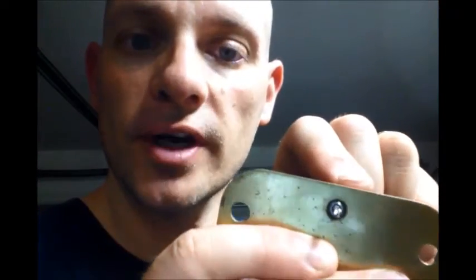Obviously if you're drilling in at an angle it's going to be a really bad hole and won't work properly, so make sure you're drilling straight in. It is one more step, but it will save a ton of headache and heartache at the end if you get those holes in there properly.